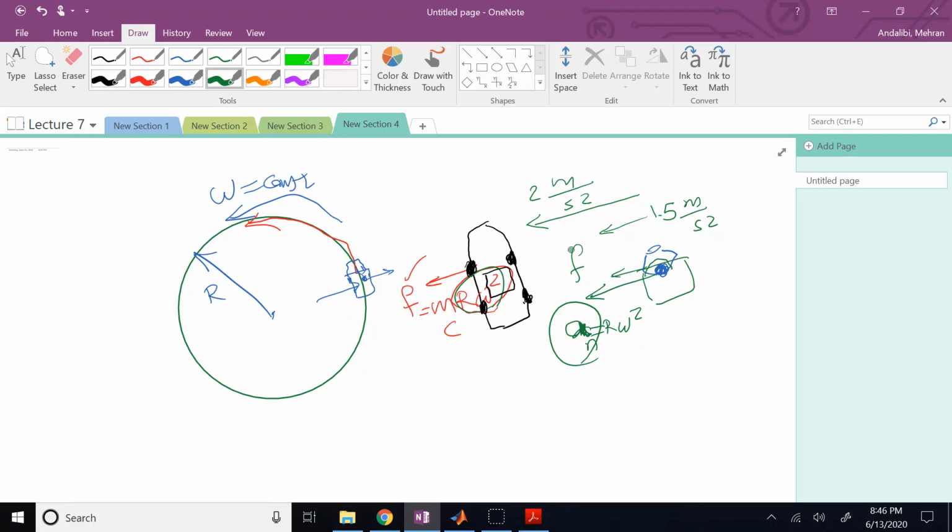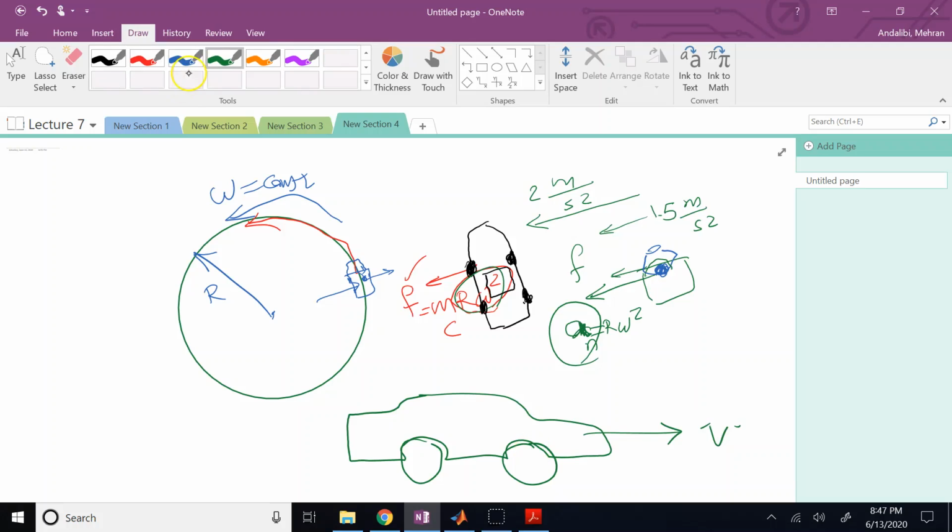What happens? You feel like you are being thrown in the windshield. Who is pushing you? Because ideally, when you nail the brake, right, so you are going this way, when you nail the brake, the friction is backwards, right? The friction is backward to stop your car. How come? What is it that is forcing you to go to the windshield? What is this imaginary force that is pushing you to the windshield? What is that?